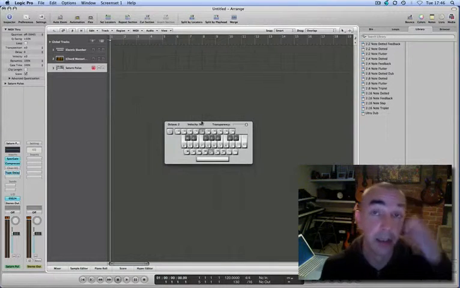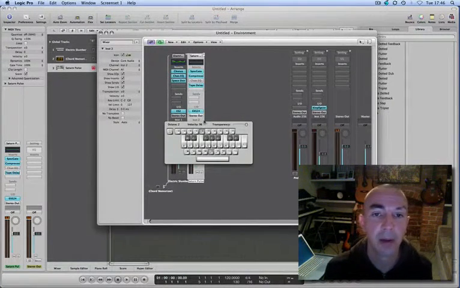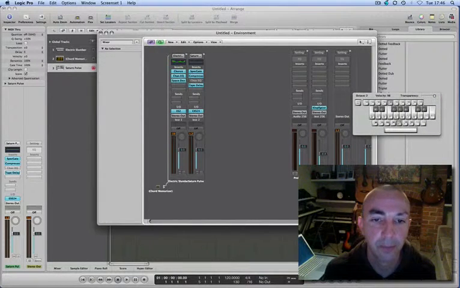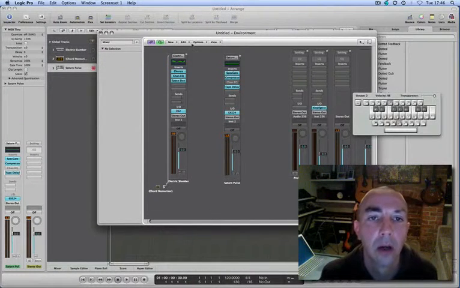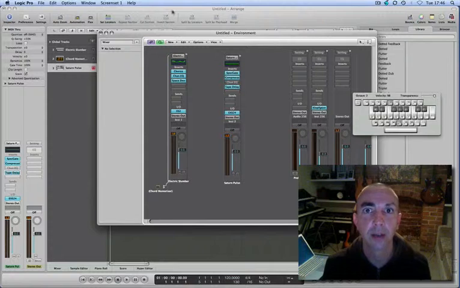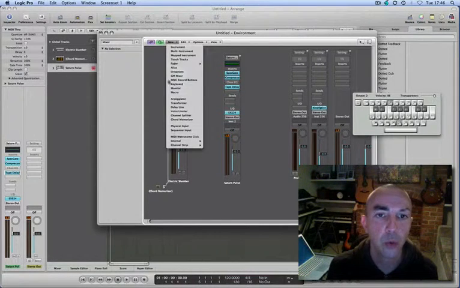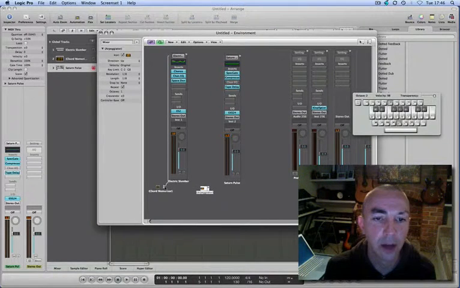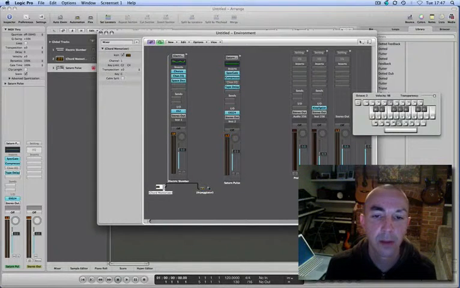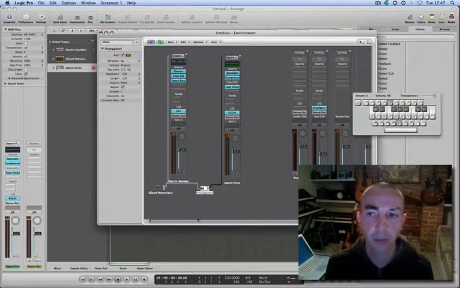I'm going to go back now into the environment window, Command A. I'll move my little Caps Lock keyboard. I'm just going to move this a little bit so you can see the cabling I'm doing. You don't have to. You can make the environment window look as tidy or as messy as you like, it's up to you. And I'm going to go New Arpeggiator. And you'll see from this chord memorizer that as soon as I cabled it up to this synthesizer, it gives me the option of another cable, and it'll keep going so I can cable this chord memorizer into as many things as I like. First thing I'm going to do is cable it into the arpeggiator, and I'm going to cable the arpeggiator into my new sound.